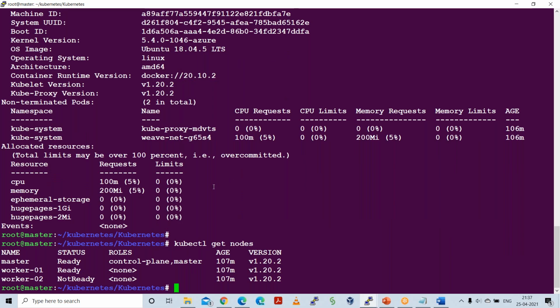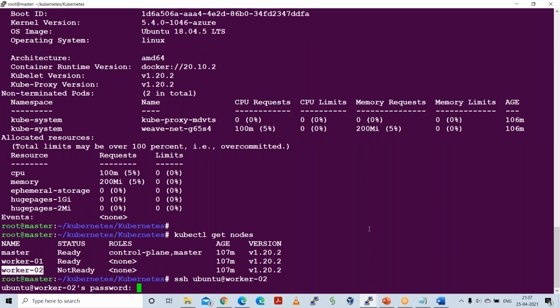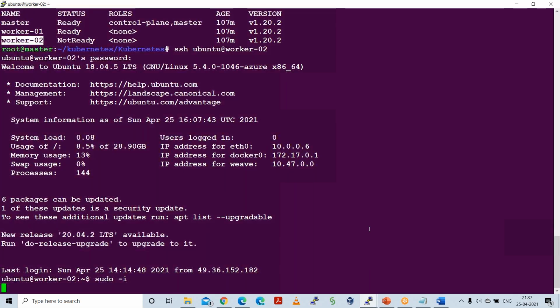So what I need to do, I need to log in into this machine. ssh ubuntu@worker02. So let me log into this particular machine. sudo -i, and we have to check what has happened with my kubelet, right?